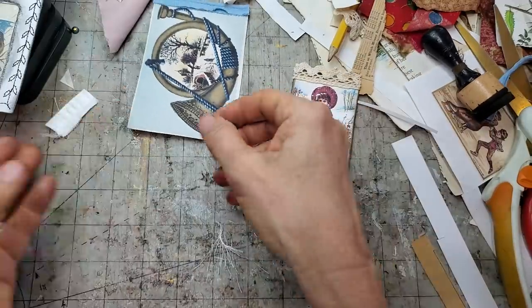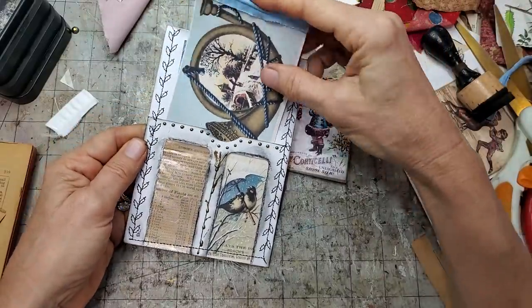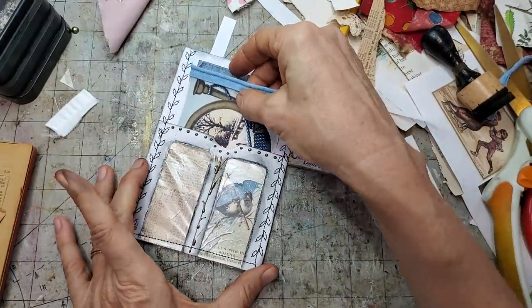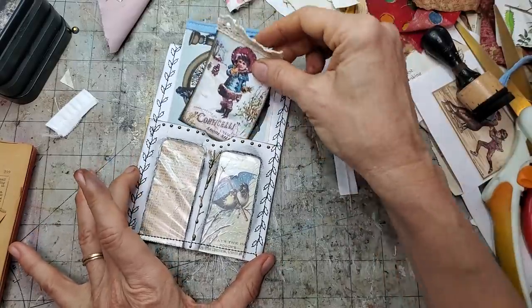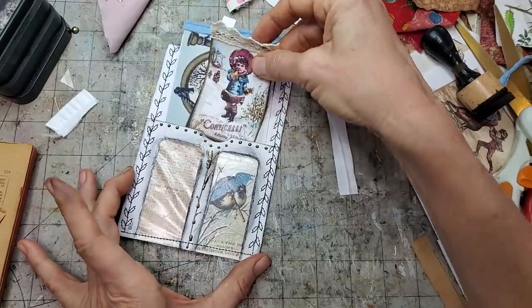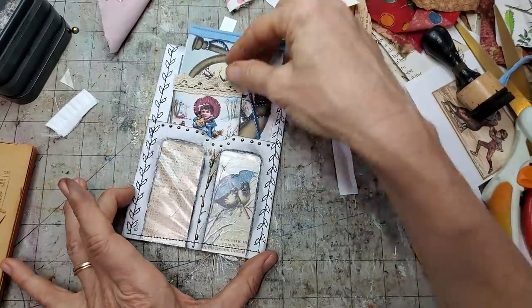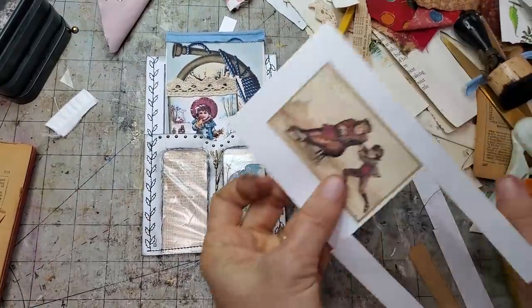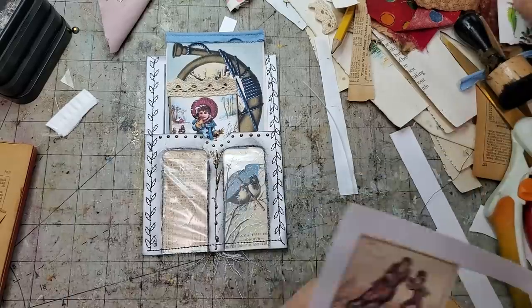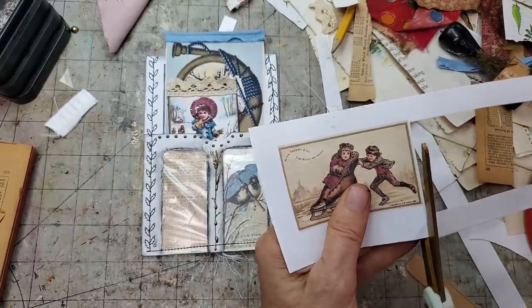Okay. So how many do we have here? We have this. And this goes in here as a nice little journal card. Now you can actually stick that out a little more. So this guy can come in here, and go in there. All right. And tuck himself in. Did I have one more? What have I got? These little guys ice skating. All right, you want to go in there? Okay, I'll put you in. Yeah, we got time.